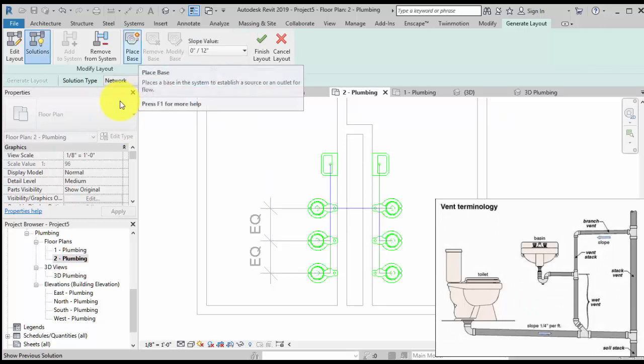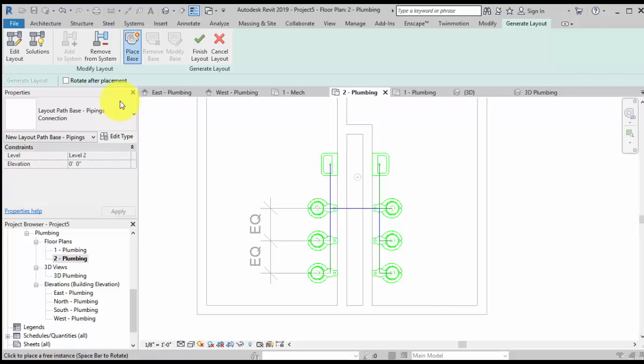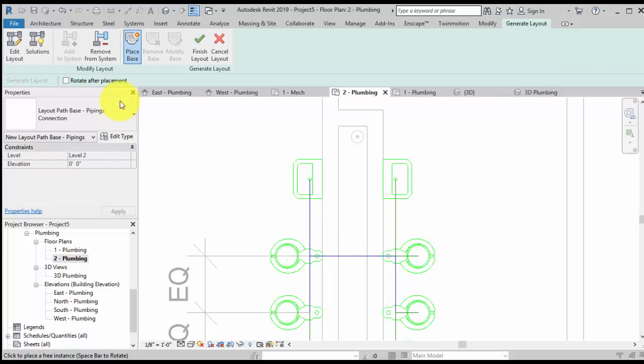Now before we do that, we need to place a base plumbing. This is the main pipe that carries all the wastewater. Typically you don't place this away from the building, if this is the facade. It's kind of cold. You want to place it inset to the building as much as possible to protect it from the cold weather. So we're probably going to put it right there somewhere in the corner.